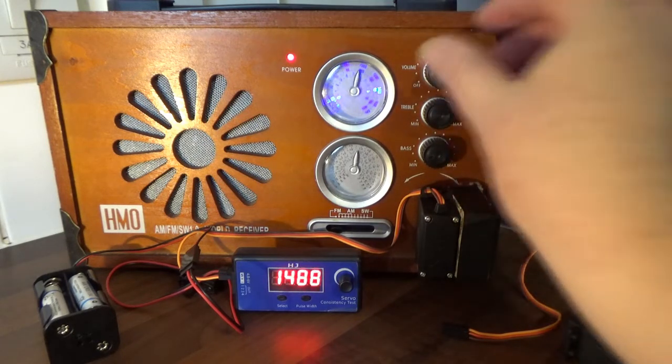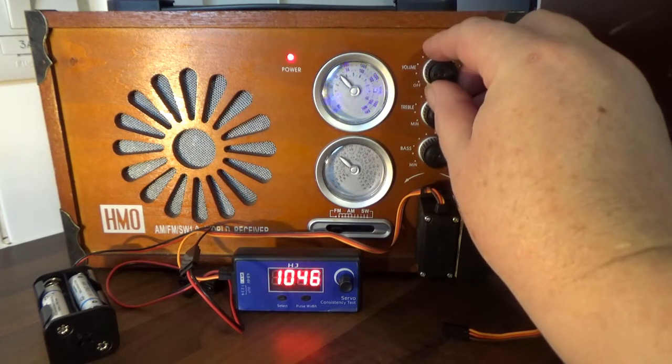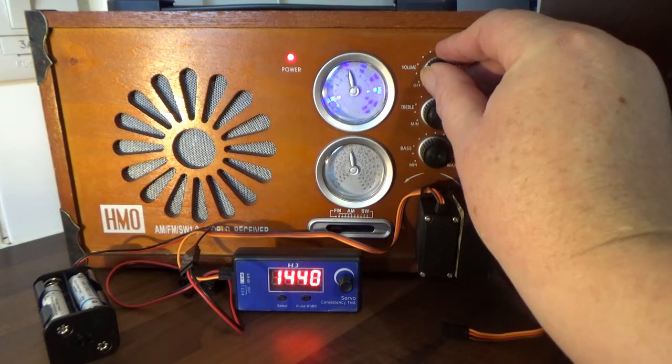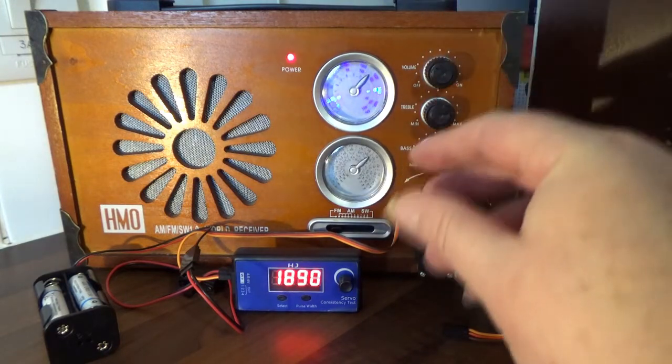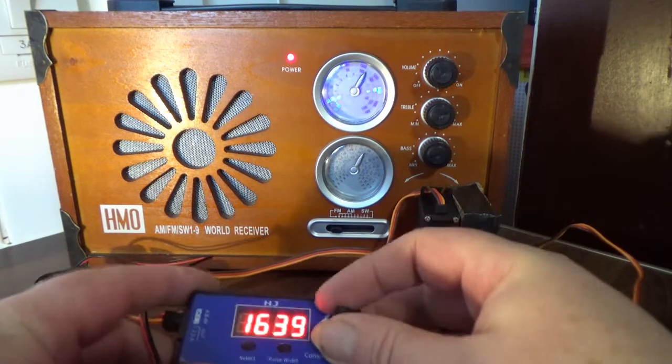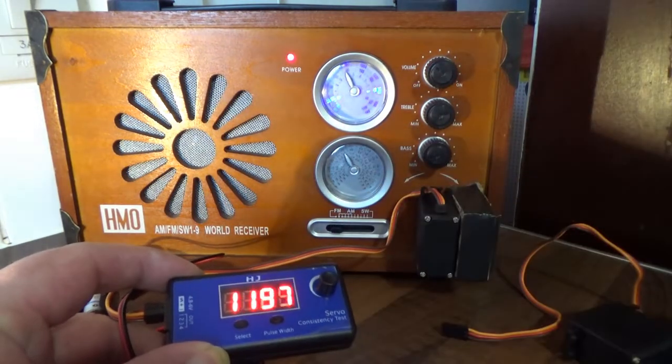But this is a fully variable scan box now. You can see the dials there moving.